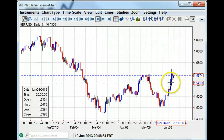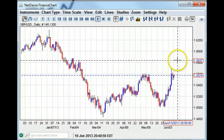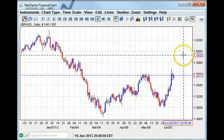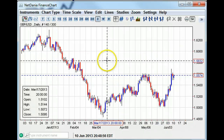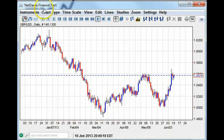Pound also looks quite good. Pound really needs to take out the 56.80 to move through the 58s, 59s here. The next level resistance is around 58.50, like around here, this little chunky area, 58.50, 58.73. And then beyond that, you really have only 160s as the area. This is the area from which it fell a couple of months ago. So cable looks pretty good as well, but they're all at these very, very key points of inflection, and it's going to be interesting to see whether they're going to be able to resolve themselves or not.